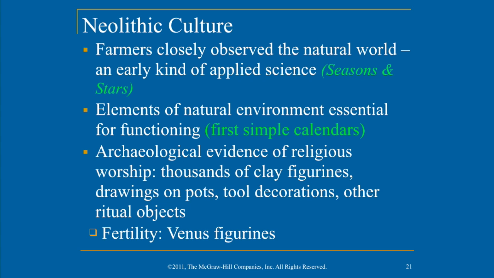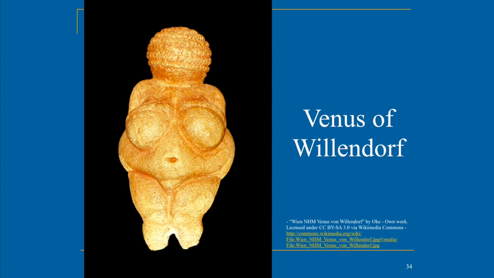People are starting to observe not only the world around them, and because they're not focused so much on not dying, they're starting to be able to look at other things, like what happens to you after you die, or other ritual things, like why is it sometimes water falls from the sky and sometimes water doesn't fall from the sky. So they start to figure out maybe there's an association between some bigger powers or higher beings. And they start to build these things called Venus figurines, and they're really closely associated with fertility.